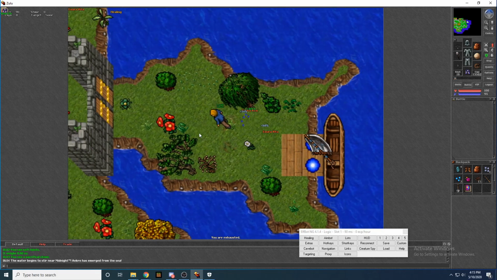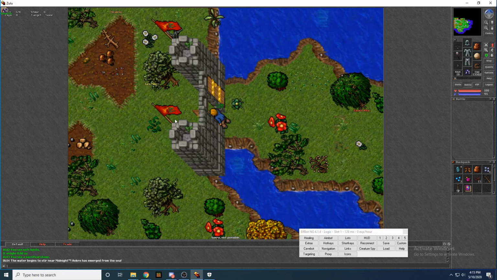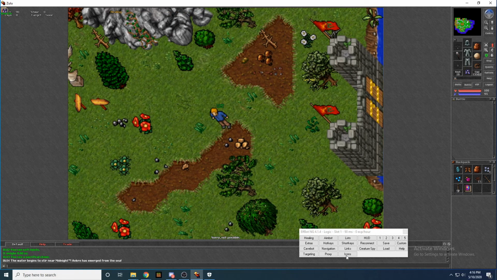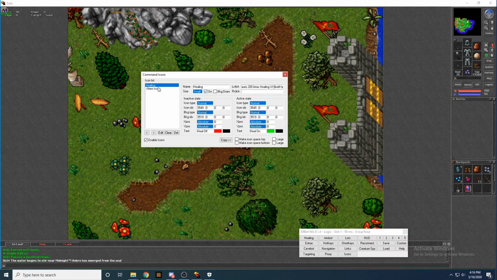All right. And we barely stayed alive through all that. Cool, cool. All right. Standing back here, let's go through a couple more icons. So that is our healing one, which actually I'm kind of annoyed about it covering up there. So we're going to go ahead and drop it down 100 and 100 for when it's on and off. So now it's in a little bit better of a spot there.